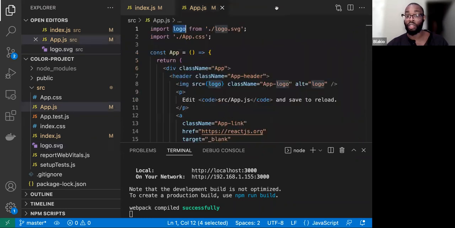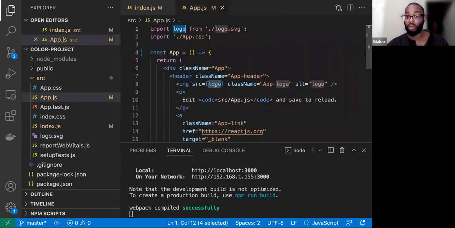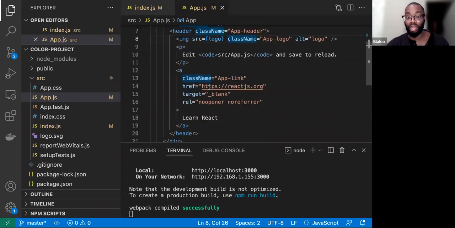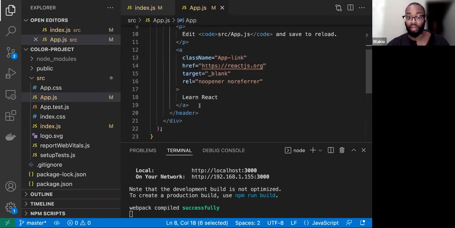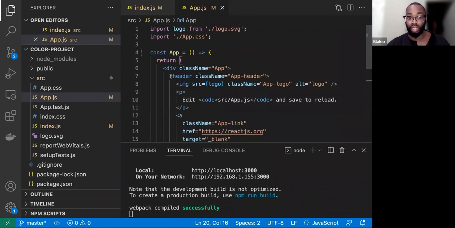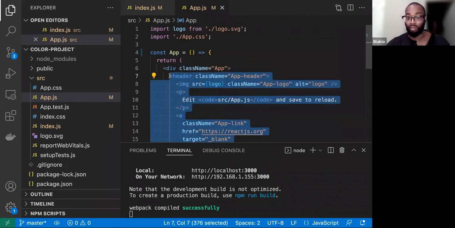But yeah, we're just bringing in that whole SVG and we're putting it into the source. That's all this source does. We put strings in here, and you can do more than just strings inside of here. So that's how that works. But let me delete a few things here, and then I'll start to explain what some of this stuff means, like these curly brackets here and everything like that. But I want to show y'all in a much more simplified form.